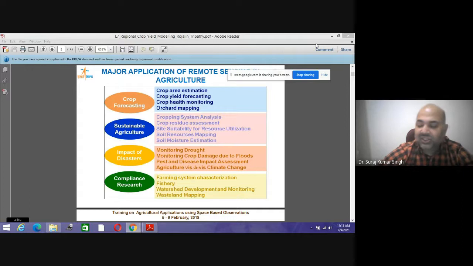Apart from that, you have seen that there is climate change all around, and that climate change has created extremes in disasters. Whether you talk about drought or flood, you'll find extreme incidents happening every year. Right now you'll see Bihar totally flooded, UP, West Bengal, Assam, and various other parts of the country. And when it comes to summer, the same areas face drought conditions. So it is important to monitor both disasters.